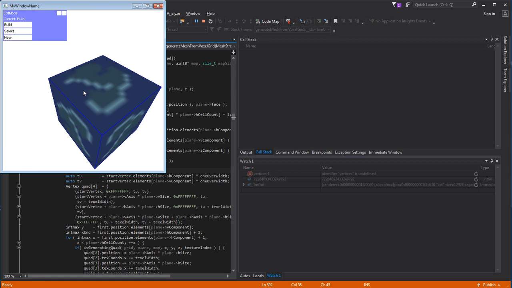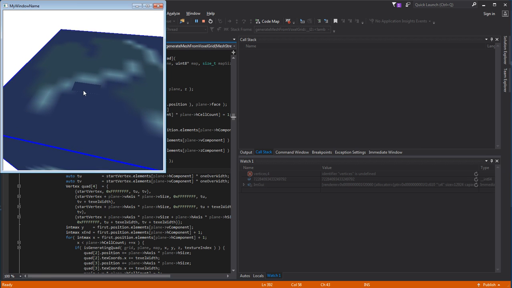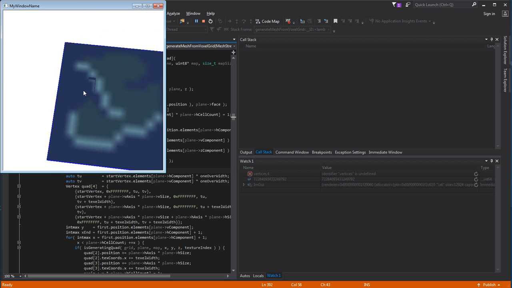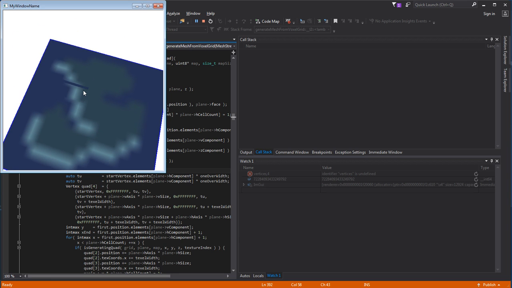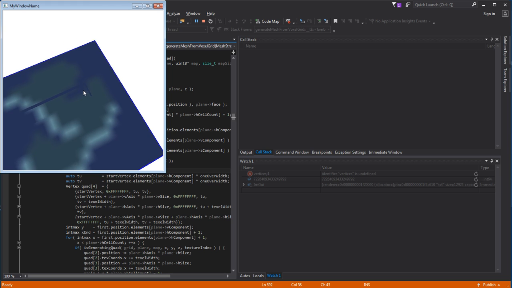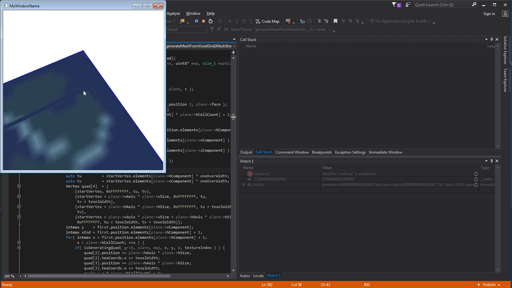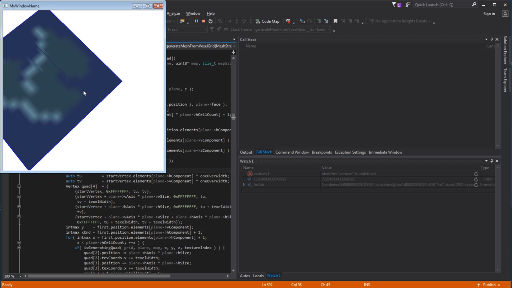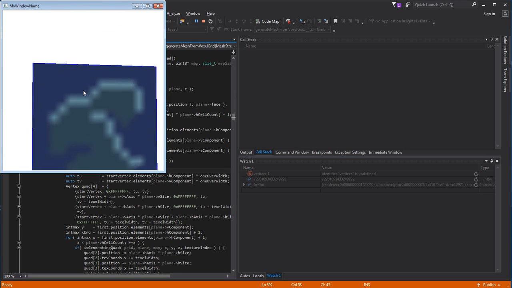It's mapping the texture correctly. And if I remove voxels from the top, it's still using the right texture at the top. Okay, texture mapping works, but why is the color off?